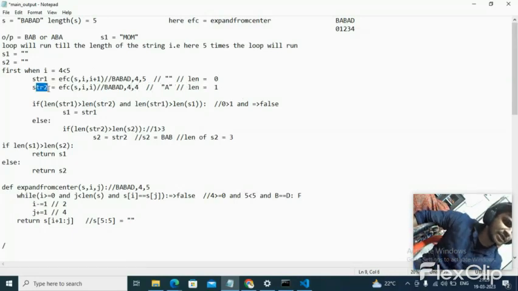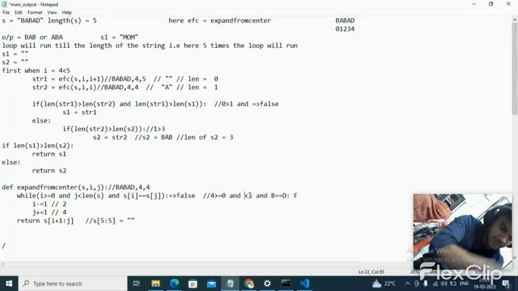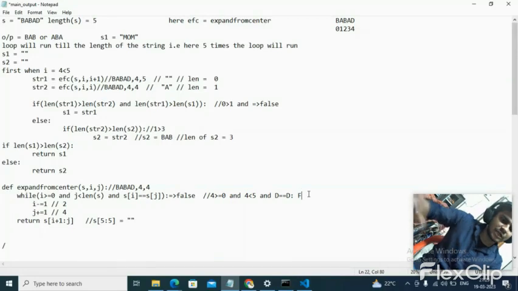Now again this str will run, and inside str we are calling the method efc, that is expand from center. Now we can check 4 is greater than or equal to 4, satisfied. 4 is less than 5, we are satisfied. Is d equal to d? Yeah, that's also satisfied. Now we decrement and increment.